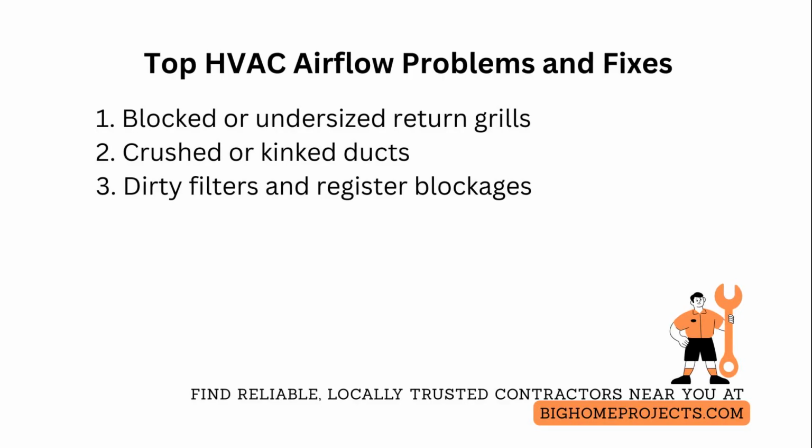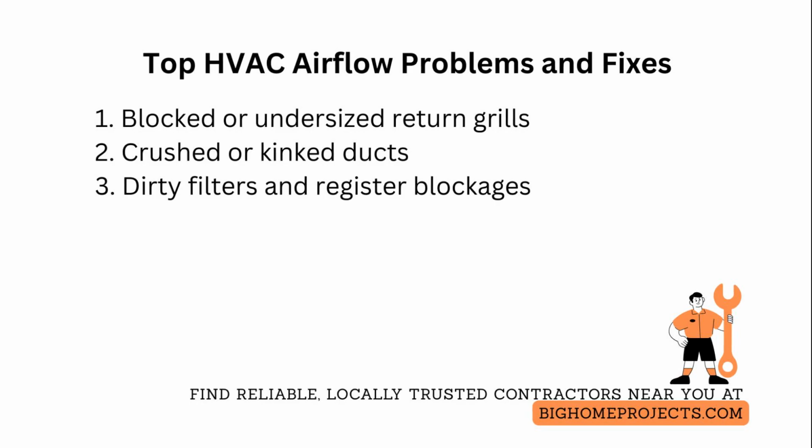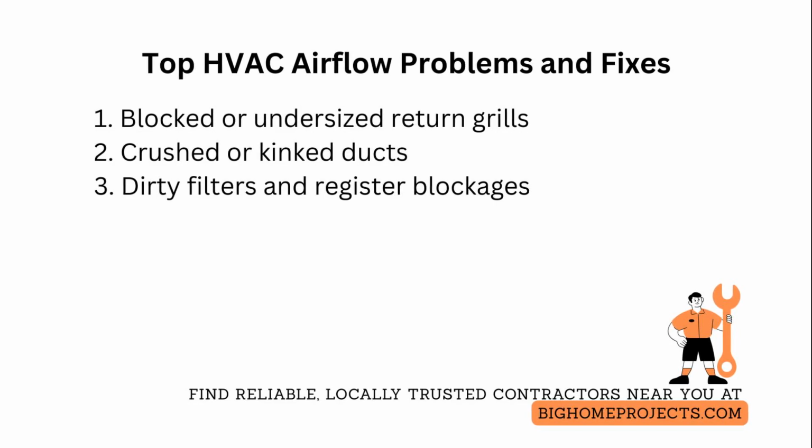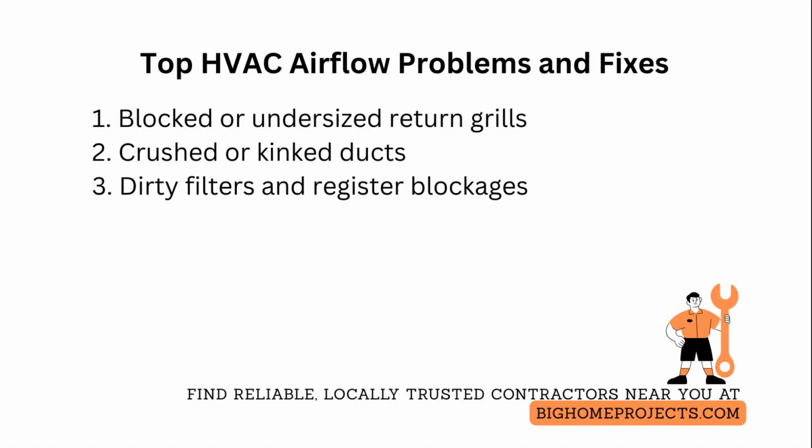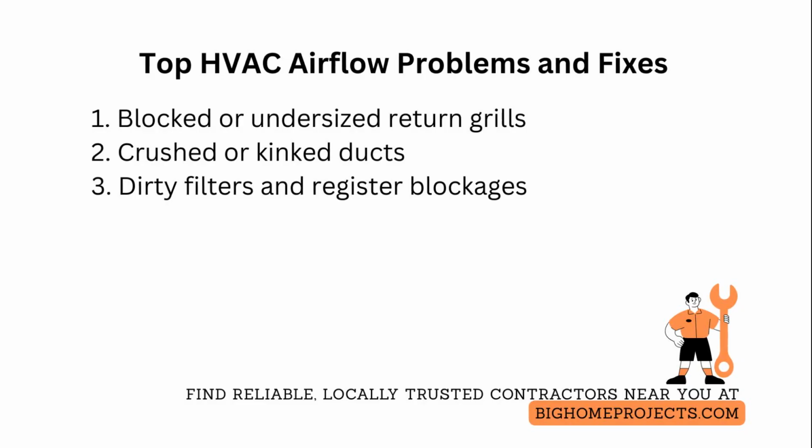One of the most common issues is crushed or kinked ducts, creating severe airflow restrictions and turbulence that show up as high static pressure and low CFM. Correct this by physically inspecting accessible runs, repairing or replacing collapsed flexible duct with smooth inner liner or short rigid transitions, and supporting ducts so they maintain shape.